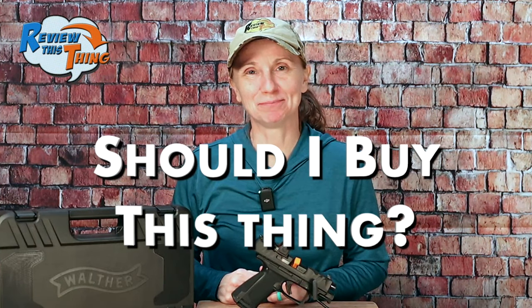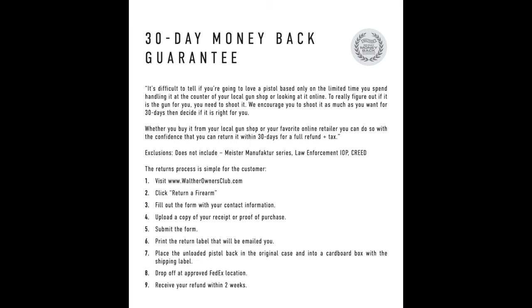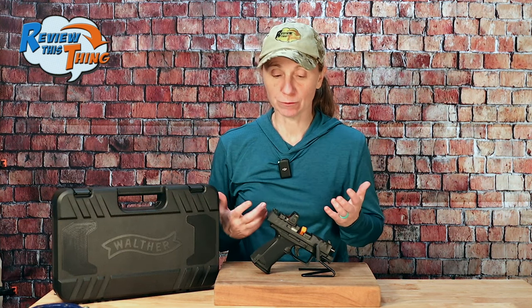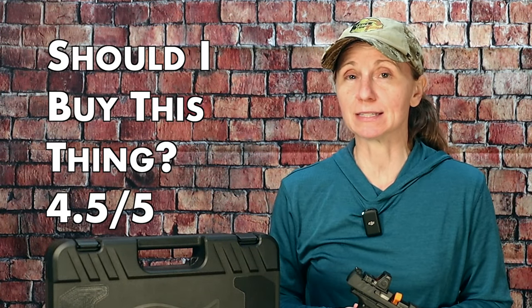Now the reason you're here — should you buy this thing? As usual, it totally depends on what you're looking for. Before buying a handgun, if you can, at a minimum go handle it, and any way possible, go shoot it for yourself before you buy. One really cool thing from Walther is they have a 30-day money-back guarantee — take it to the range, shoot it as much as you can in 30 days, and if you don't like it, return it for your money back. Women, I would highly encourage you to check out the Walther PDP F-Series — it's a comfortable gun to shoot and one I feel very confident with, especially if I can get used to that trigger safety. Men, don't let the F-Series label throw you off — it may be what you're looking for too. MSRP is $699, but I've seen it retail for around $649. That's a bit more expensive than some other compact handguns, but I like the way it fits, how it feels, and how it shoots. I'm going to take a little off for the price point and the trigger safety, giving should you buy this thing a 4.5 out of 5.